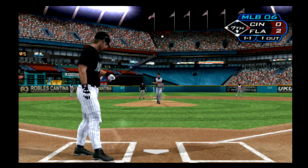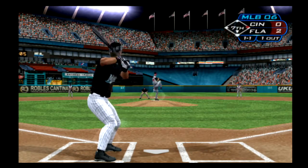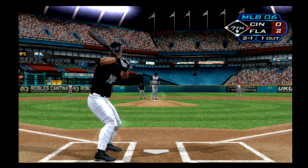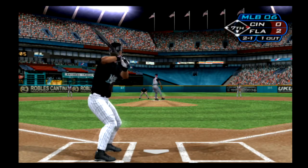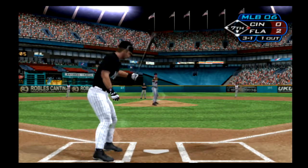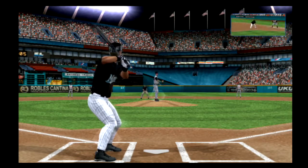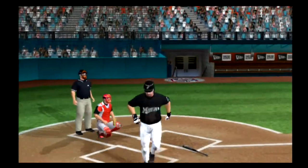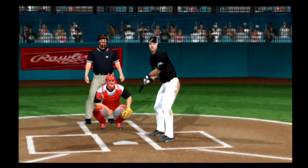A little bit low that time, maybe outside as well. Yeah, and most hitters will leave that one be. Fastball close, but he didn't get it. 2-1. Ball 3. The 3-1 coming. And that misses, ball 4. So it's first and second now with only 1 away. Miguel Cabrera trying to keep it up as you see that he's really turned it on here this month.